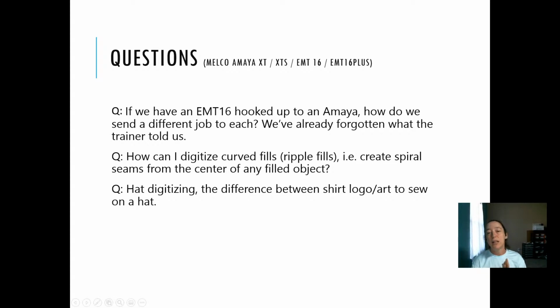Why is that? Hats have fixed points on them, right? You've got the brim of a hat, which is rigid. The center panel of your hat has all that buckram and seams, so it's rigid. So when you're sewing and digitizing, it's always important to sew away from anchored points, away from things that can't move, which is why you sew away from the brim, so bottom to top and center out. That's why that conventional wisdom comes into place with hat designs.